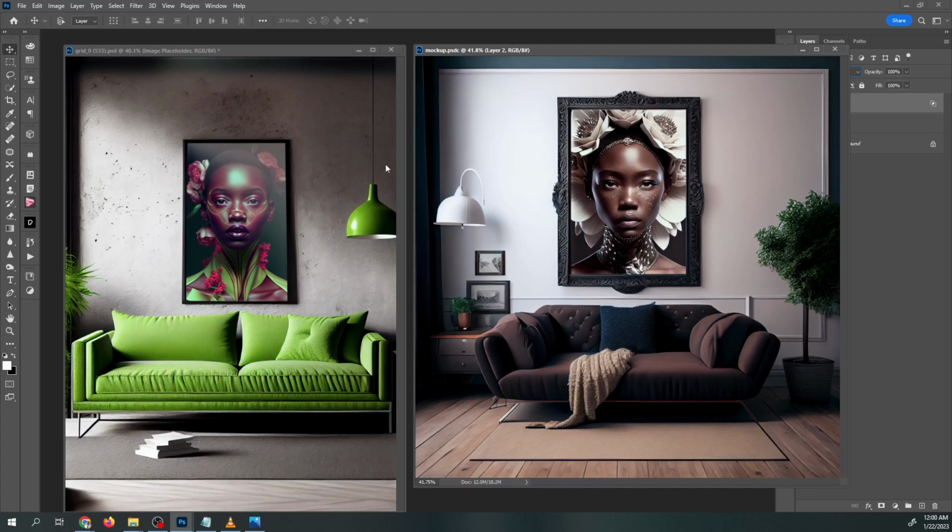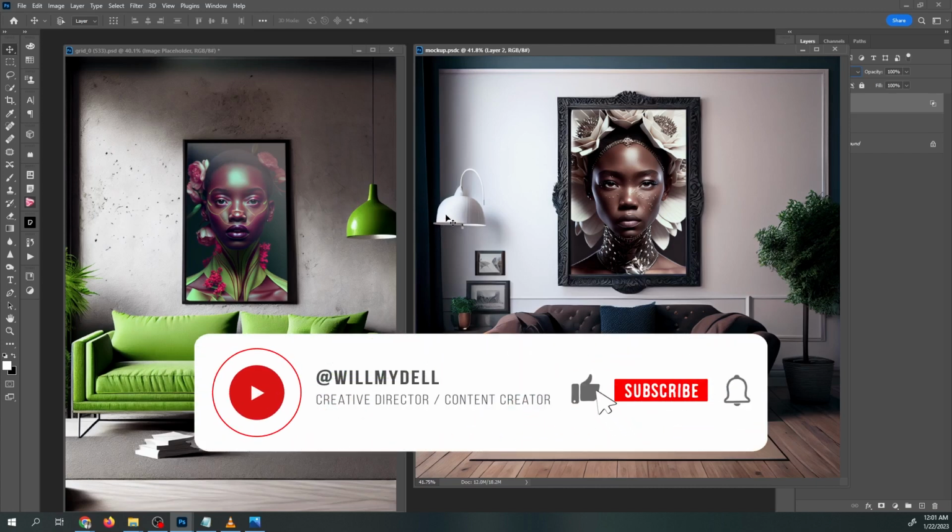So with this, you can go in and do what you want. It's almost like creating, especially this is great if you're not good with 3D modeling. I want to learn 3D modeling. It's one of my goals this year, but I'm not a 3D modeler. So this is about the best next thing that I can do to get the type of mockups I want to sell, the type of artwork I want.